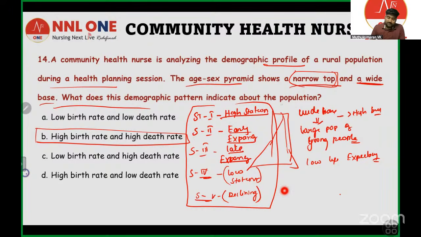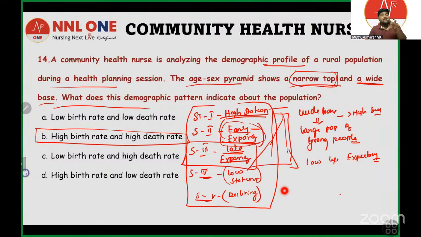Is it clear? When there is high birth rate and high death rate, it comes under high stationary. When the death rate declines and birth rate remains unchanged, it is early expanding. In late expanding, the death rate has declined and the birth rate also falls. So the demographic gap starts declining in late expanding. India is in that declining demographic gap, that is, late expanding. The demographic gap becomes maximum in early expanding.